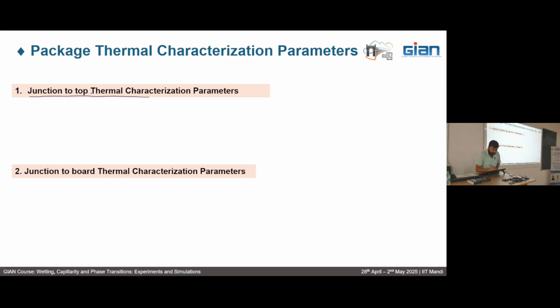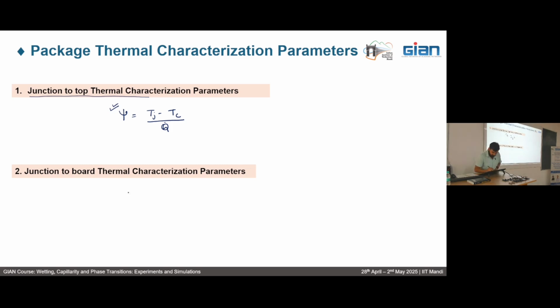And what they do is that they define this psi is equal to the top terms, it remains almost the same. So junction minus top, or you can say casing, but this term is Q, not the Q from junction to board or junction to casing. So this is the total heat which is being produced by the device. So this parameter is now usually used. Earlier it was junction to top thermal resistance, but now it is shifted to junction to top thermal characterization parameter.